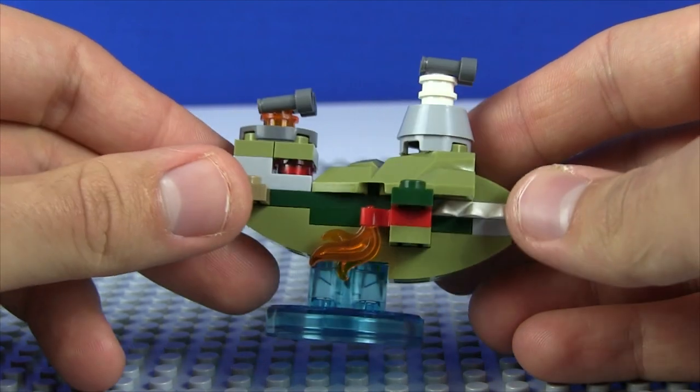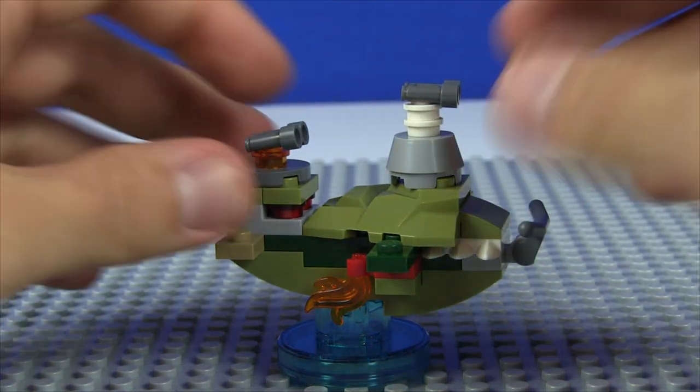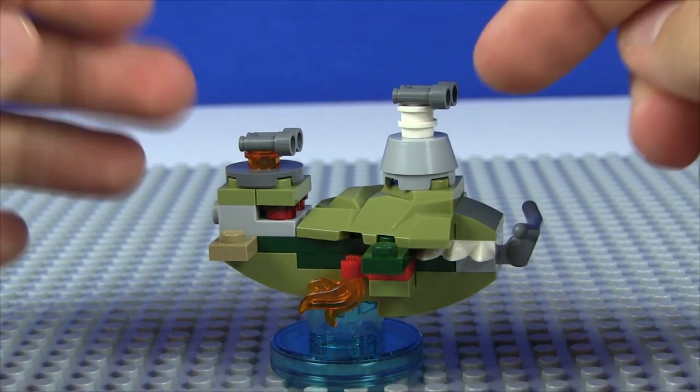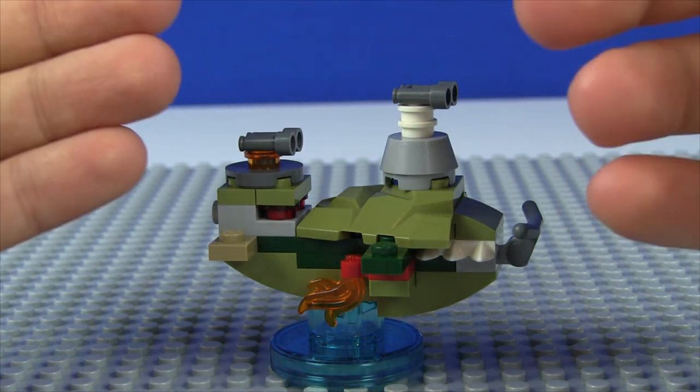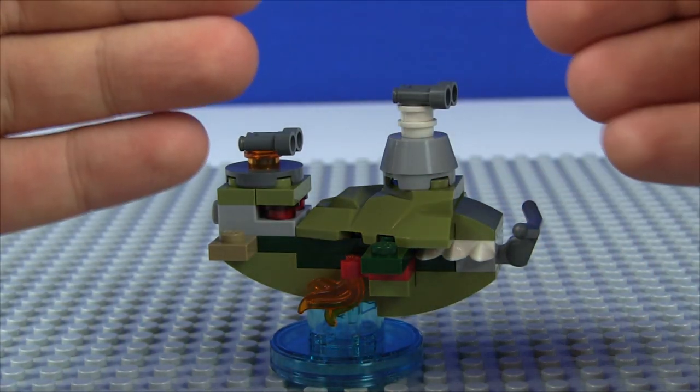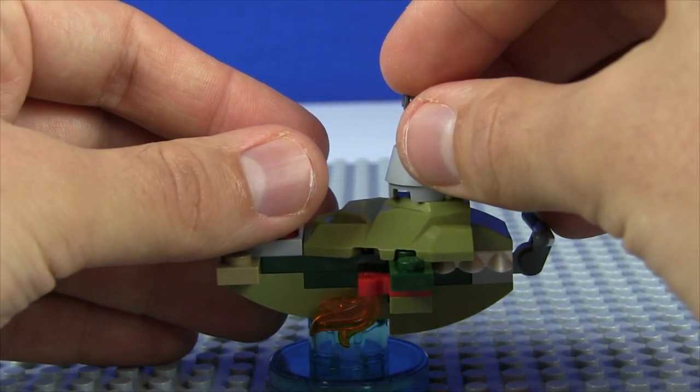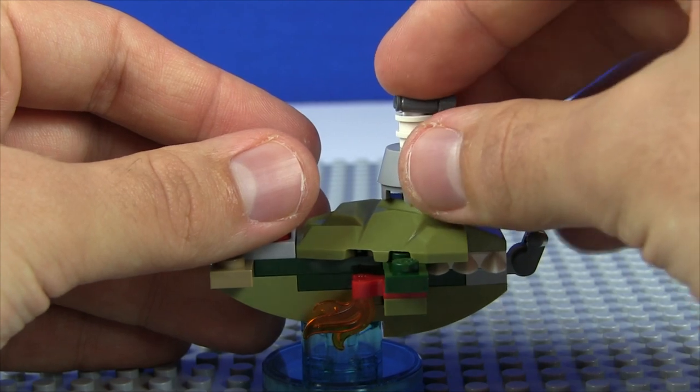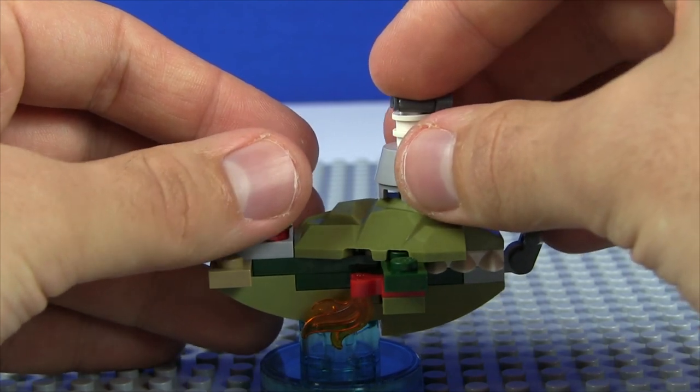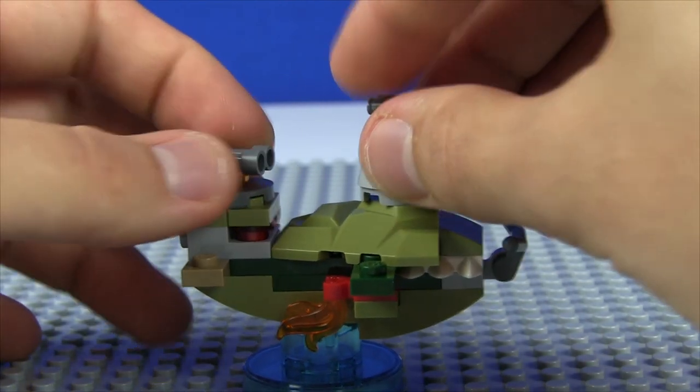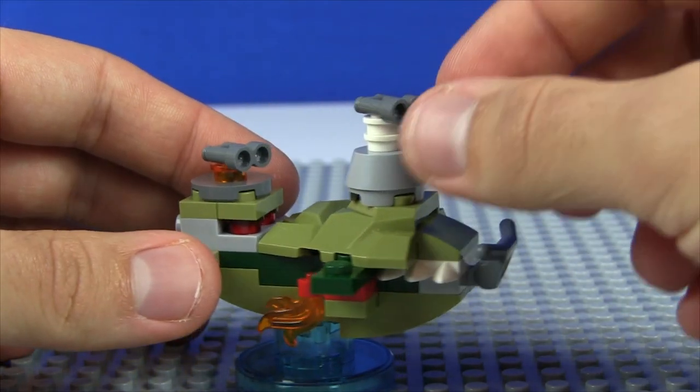Once again, I have to say I really love the way that they use the binocular pieces. Like, they're used in so many different ways to do kind of, like, engines. And in this case, they're actually used like actual telescopes that you would have. Well, not telescopes. I wonder what are those called specifically? I don't know what they're called, actually, in English. But like the actual, like, scopes that you would use to look, you know, underwater, where you would look ahead.